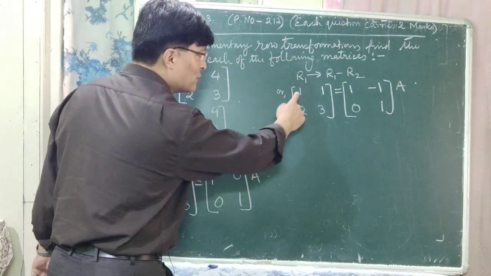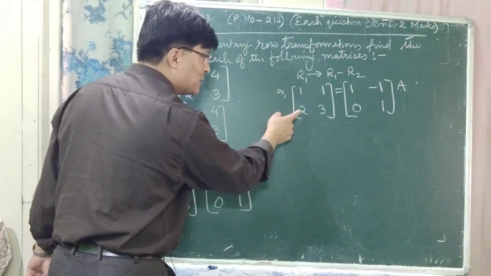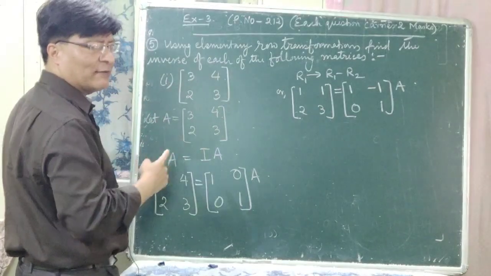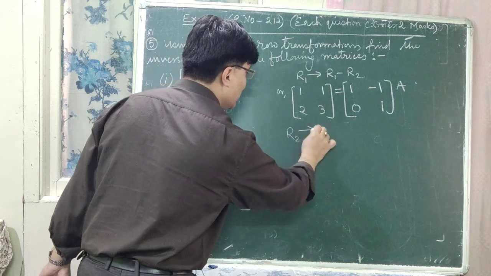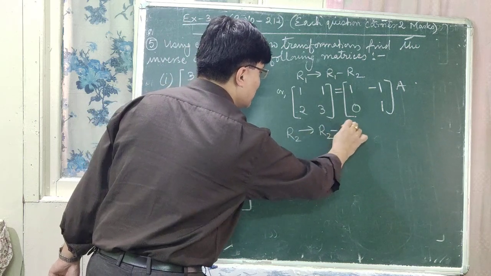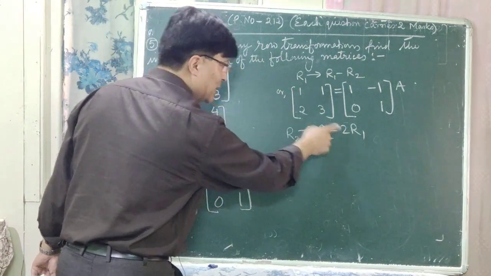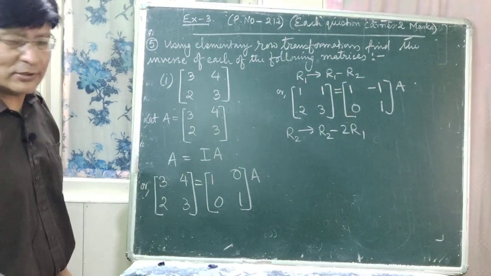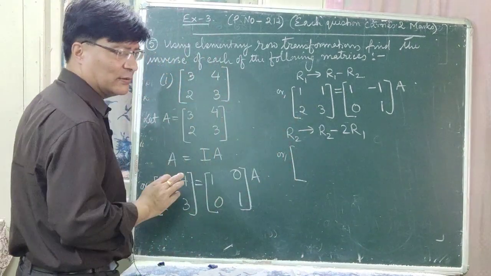Because you have to multiply. In this case you have to multiply the first row by 2 and subtract it from row 2. 2 minus 2 is 0. Right? That is problem number 5. I just told you. So R2 will be equal to R2 minus 2R1. If you multiply row 1 by 2 and subtract it from row 2, 2 minus 2 will be 0. Understood? So now here row 2 is changing, not row 1.